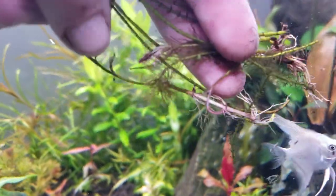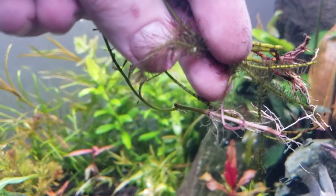Next we have a Ludwigia of some sort — probably a Repens Narrow, probably not a super red, but it's hard to tell. Sometimes these things will color up like crazy and I'll have to eat my own words. None of these things have had light on them hardly at all. Then we come to these guys — you might think, what is that, Mayaka or Rattail? Well, this is Rotala Wallichii. And if we can get a piece showing underwater here — it's a beautiful pink, super pink, delicate.